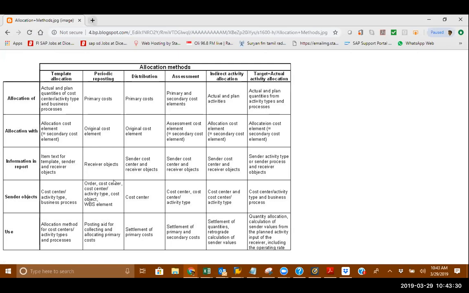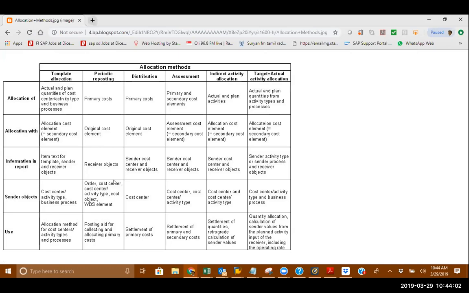When you are sending cost to me, that's the secondary cost. Whatever you incur in my original cost center is primary cost. So that you can see the difference. Originally, my native cost center. What's your native place? Vijayawada. So in the Vijayawada cost center, whatever you have incurred is your native, the primary cost center. Somebody is throwing cost to you, that becomes secondary cost. So you can see what's my primary cost, what is secondary cost.